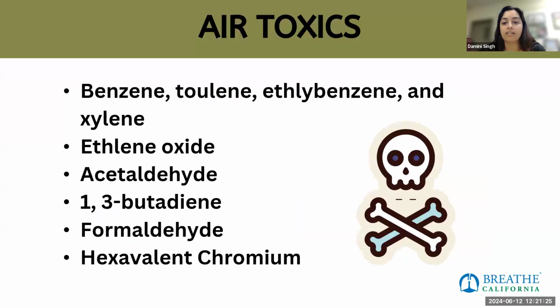So on the next slide, we're going to look at those air toxics, which, as we discussed earlier, are hazardous and can cause different cancers or health effects. Here on the slide are listed a bunch of different air toxics, and these chemicals can come from natural causes like wildfires, but they can also come from human activities like using cars, trucks, buses, factories, power plants, or even indoor sources like building materials or cleaning solvents.